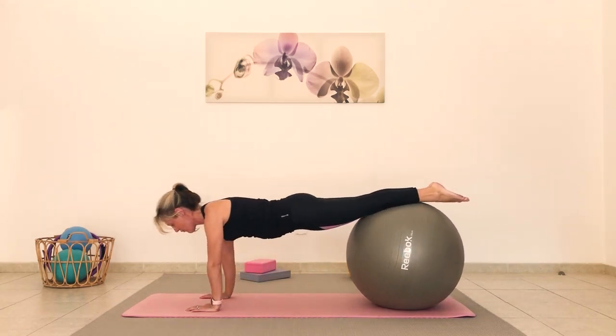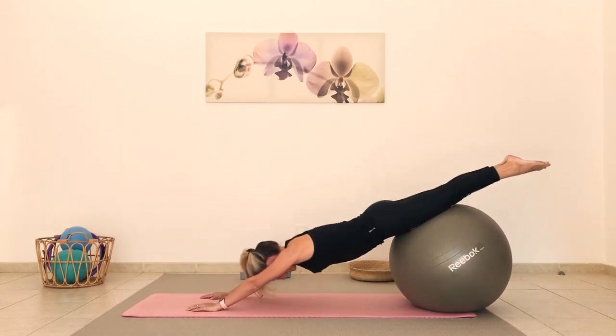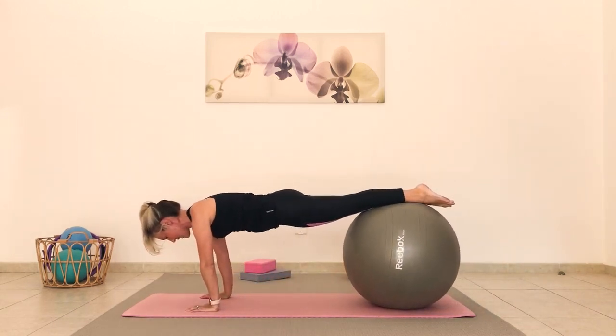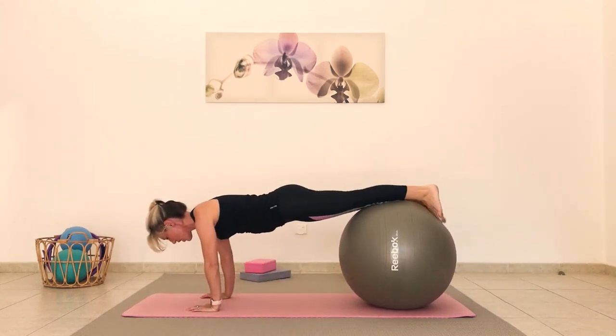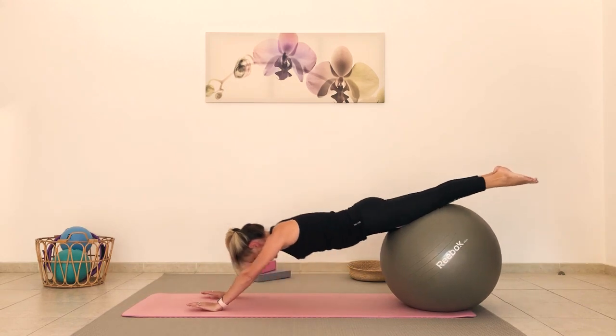And then we're just going to rock forward and back again, really dipping down. So you're working through the abs to stabilize, but you are going into extension in the spine.